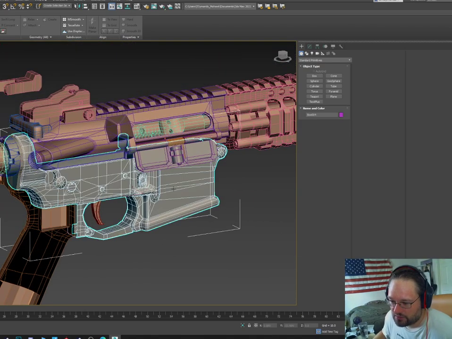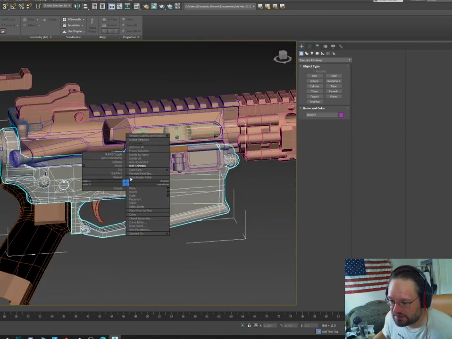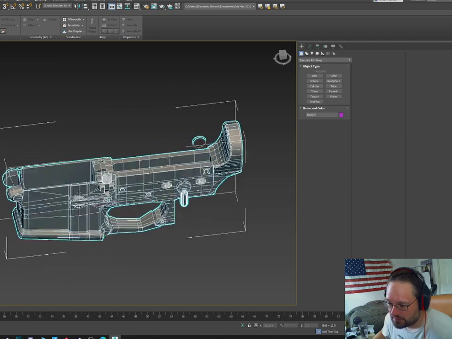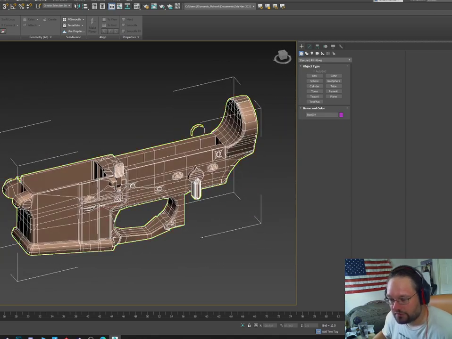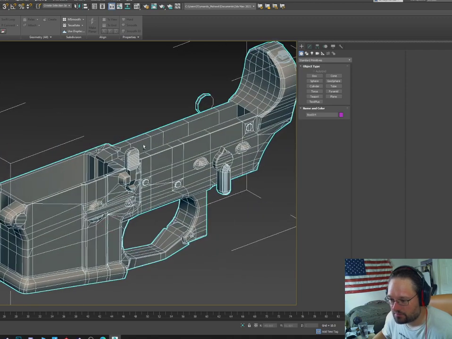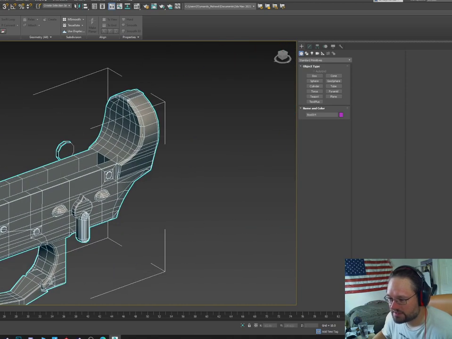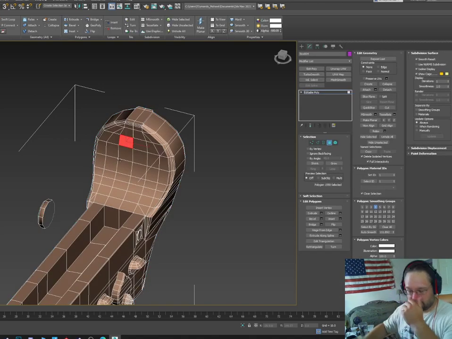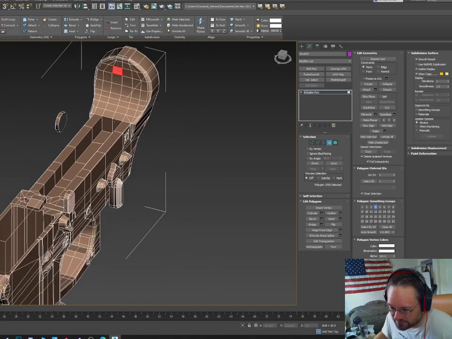Okay, so parts of an AR. You have a lower receiver, and this has been box modeled. This is what is technically the firearm of the gun. There's a couple components. This paddle here is for the bolt lock open device. Something I haven't done yet is carved out a hole back there for the buffer tube. So that's something that still needs to get done.